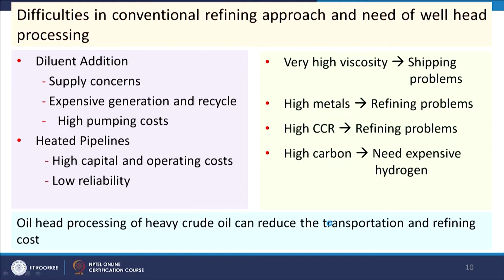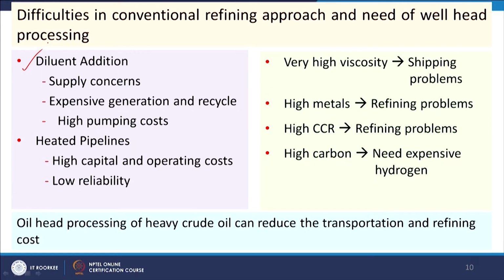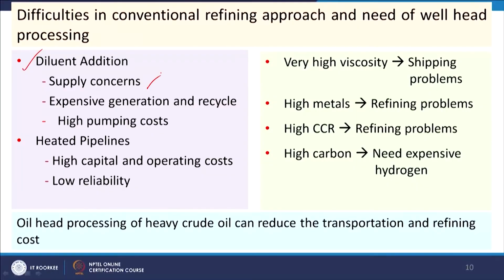Now, what are the difficulties with these conventional processes? Say we need to add some diluent, then again diluent recovery is a question. It affects the economy of the process. So, supply concerns: where from we will get the diluent and what type of diluents we will add and how we will recover it. Okay. Then high pumping cost and expensive regeneration and recycle of the diluent.